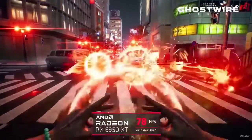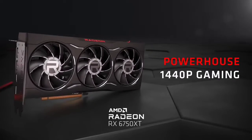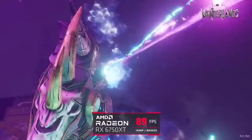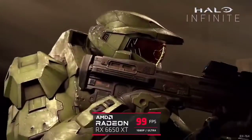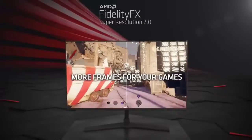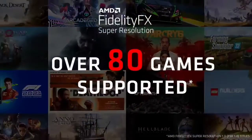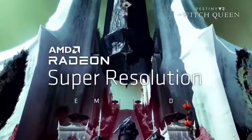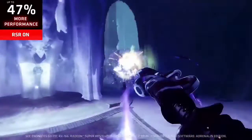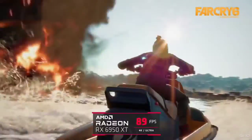This puts it even ahead of the Nvidia RTX 3070. Once you turn on ray tracing, that all changes, with the RX 6750 XT averaging about 30fps at 1440p with max settings, compared to the RTX 3070's average over the same test suite. AMD FSR helps close the gap with an average of 50fps with RT turned on and FSR set to performance. The RTX 3070, meanwhile, pumps out 68fps with DLSS set to performance and RT turned on. And while the Nvidia RTX 4060 Ti has much better ray tracing and upscaling performance, the RX 6750 XT manages to beat Nvidia's mid-range GPU pretty handily in pure raster gaming performance — 82fps to 73fps on average. You definitely don't want to sleep on this card, especially now that its price has dropped considerably with AMD RDNA 3 and Nvidia Ada Lovelace cards on the market.